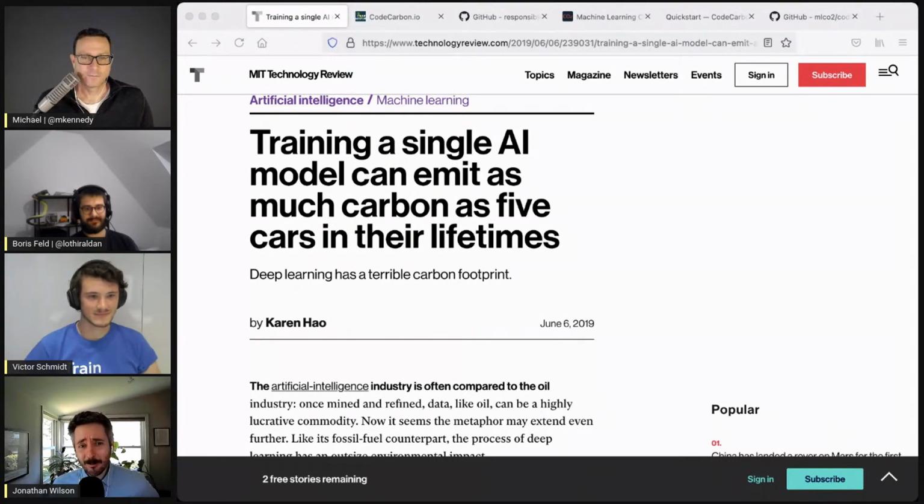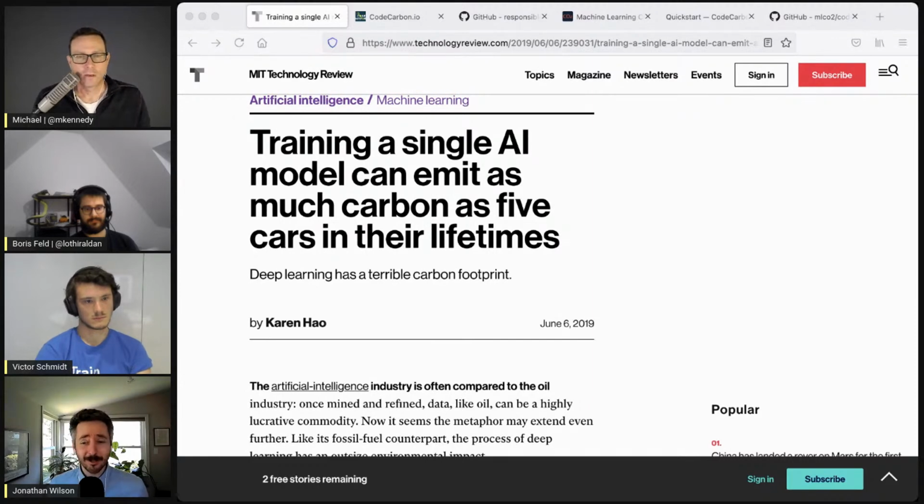Yeah, and just to build on what Victor said, I think there was something really valuable about this article coming out. I think for a long time, there's been attention paid to the environmental toll of supply chains in computing. People have talked a lot about where minerals come from. And one of the things that was really interesting about this article, with the approximations, is that it got people thinking about the question that kind of animates our collaboration, which is, when you're doing any kind of energy intensive computational task, you might want to think about where your electrons come from. What's actually powering the hardware that you're using to do this.